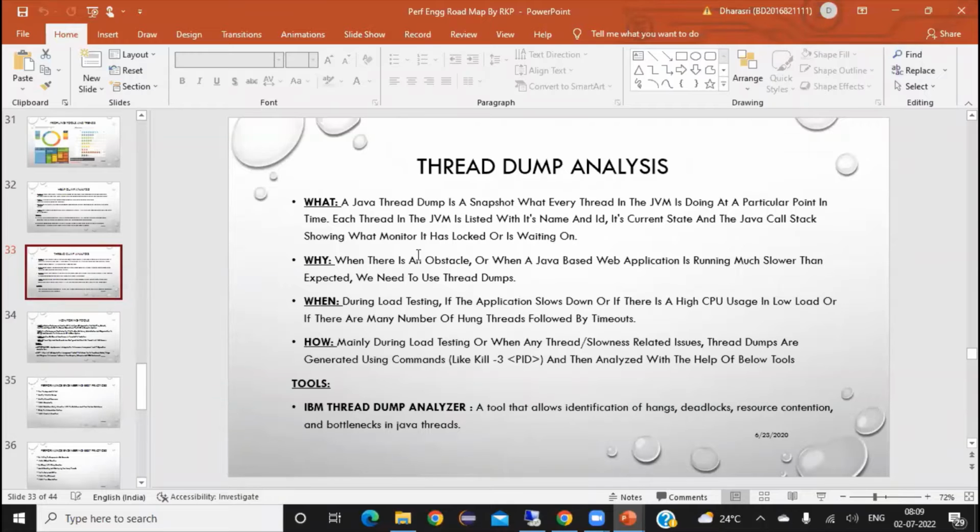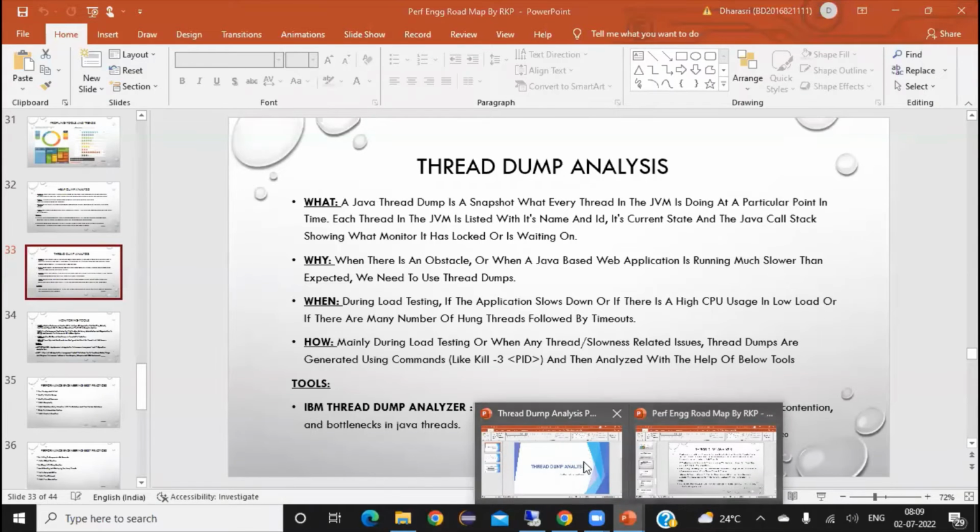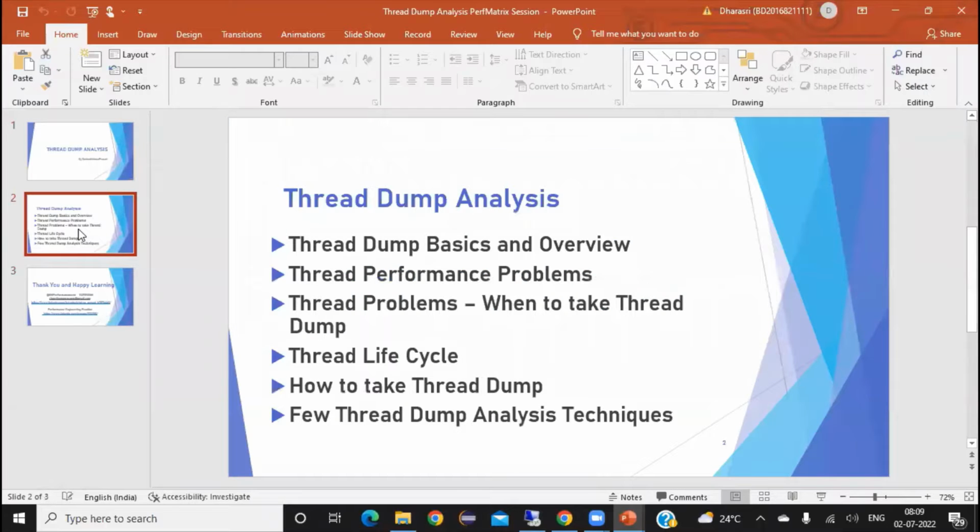So today we are going to cover one of the main important concepts, especially the thread dump analysis. As it will take so much time to explain each and every concept, we will keep this short, and we have identified what is required for you as part of this session. For a performance engineer, what percentage of concepts are required from a thread dump analysis? What is basically the basics of thread? What is thread dump analysis, how to take thread dump analysis, all these things we have identified, and we'll help you with all of the things that you are currently seeing on the screen.